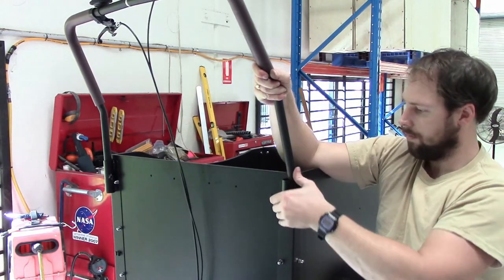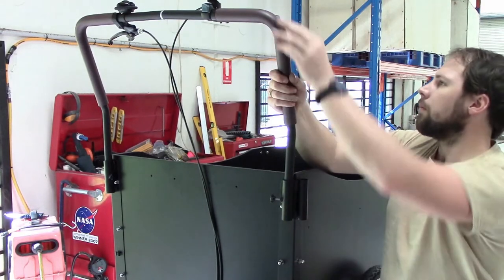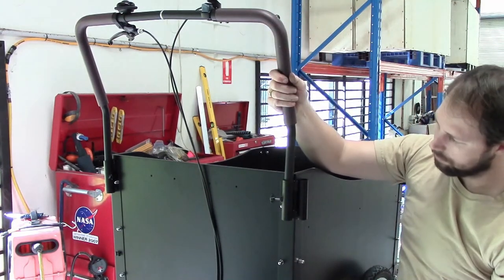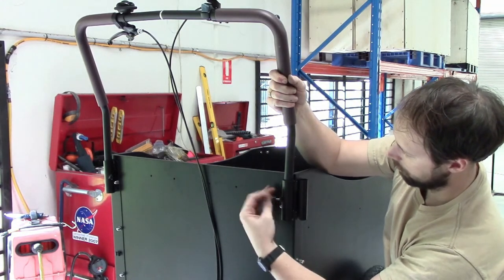We're now fitting the handlebars. Push in one side first and then get the other side in. Push it down till it's flush at the bottom and then tighten up the knocking nuts.